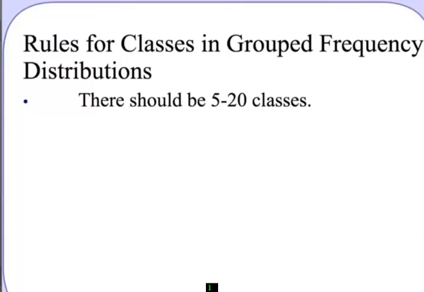In here, most of the time you will be given the number of classes for each of your problems. In the real world, you kind of pick the number of classes you want, and a lot of times it depends on how large your data set is, what's that range. The larger the range, the more classes you really want to look at.